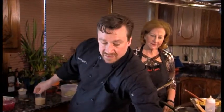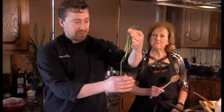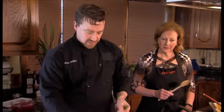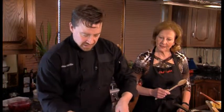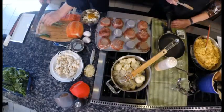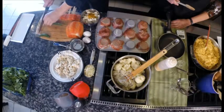And then a little bit of chopped chive for color. Because you're going to want a little bit of color in with it, not to mention that nice flavor that you get from the fresh chopped chive.